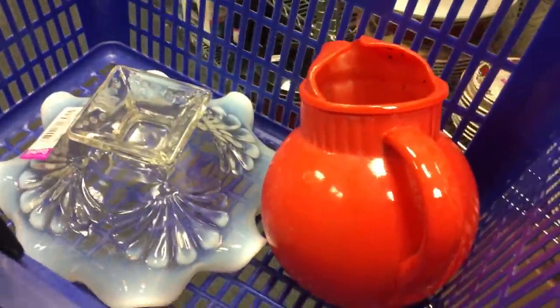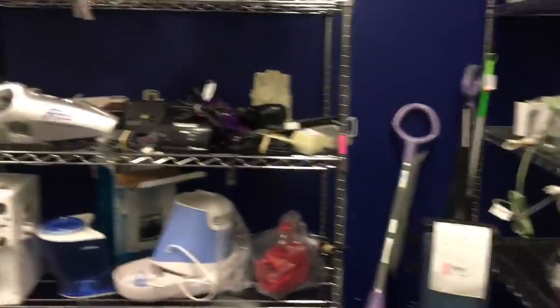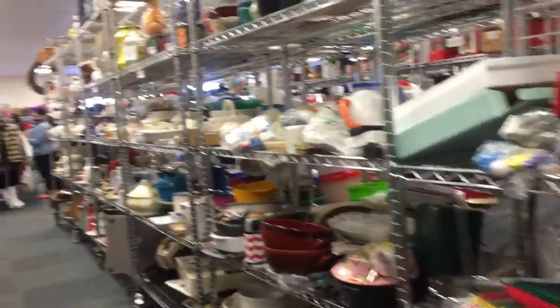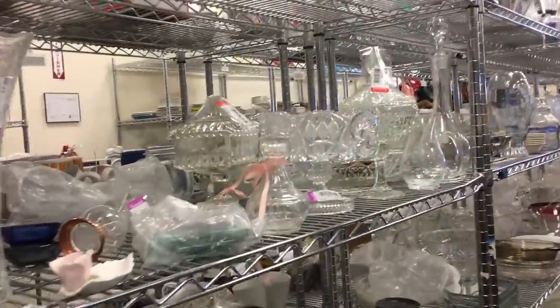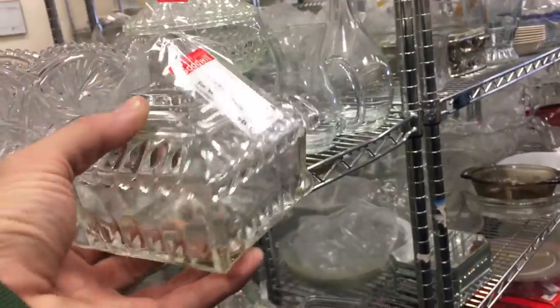What's in that cart? I'm going to show you that stuff on tomorrow's thrift haul. I'll do a kitchen counter thrift haul for you tomorrow and show you what's in the cart. You got a little sneak peek. This is a big store. There's that old bride's box — I don't usually see it in clear glass.